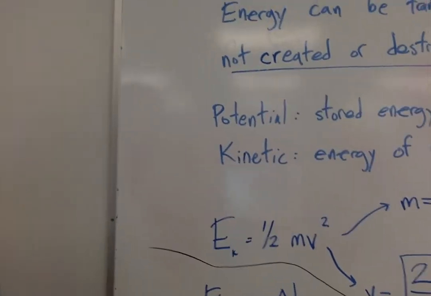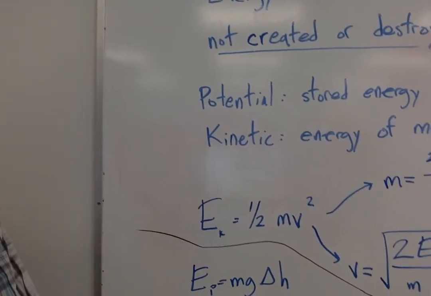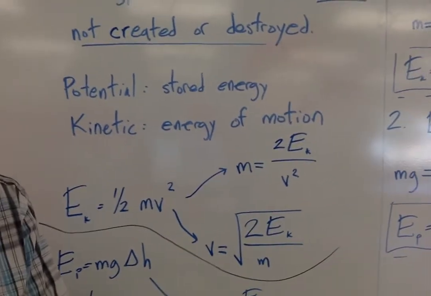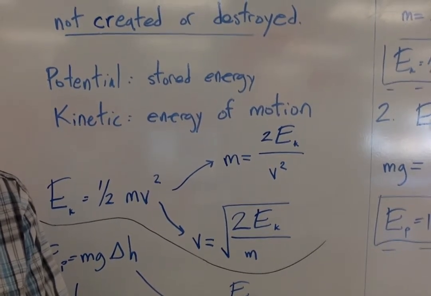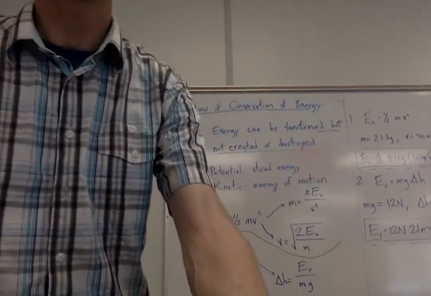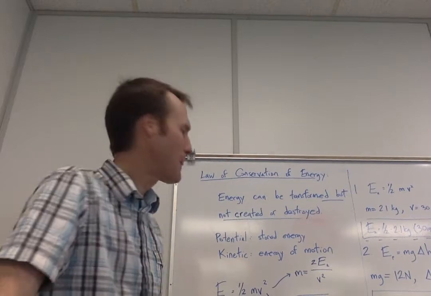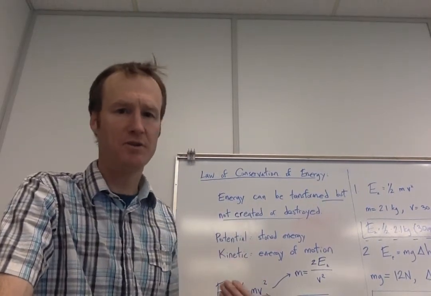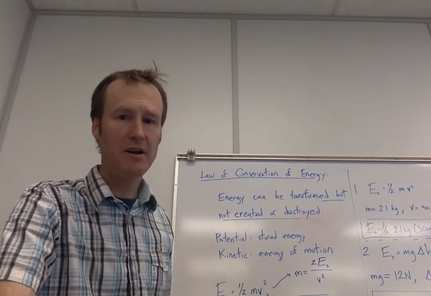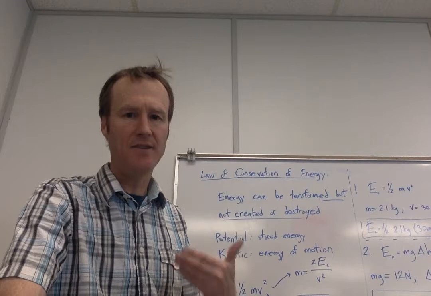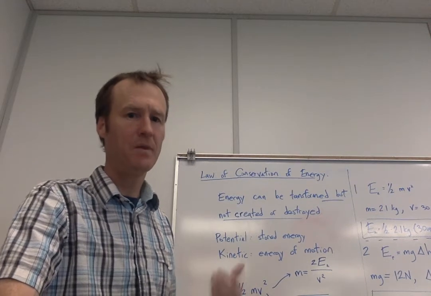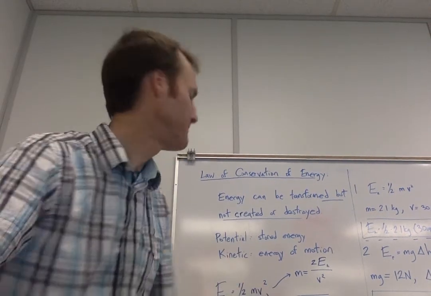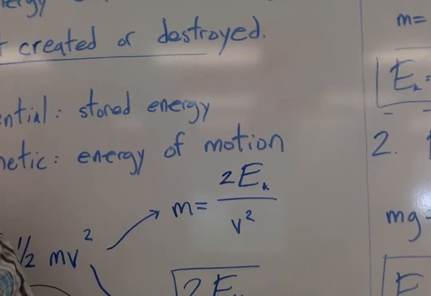We have this formula right here, EK equals 1/2 mv squared. I'd like you to note that you can rearrange that formula. You can solve that formula to calculate mass and to calculate speed. Because let's say, for example, I tell you the kinetic energy an object has, and I give you its speed, but I don't tell you its mass. With a rearranged formula, you can calculate its mass. Similarly, if I give you the mass and the energy, but I don't tell you how fast it's going, you can rearrange the formula to calculate that. In the rearranged formula for kinetic energy, mass equals 2 times the kinetic energy divided by the square of the velocity.